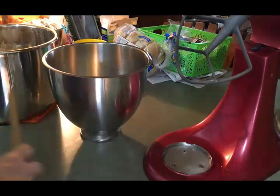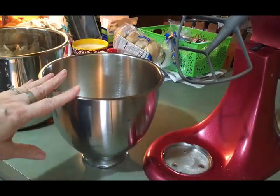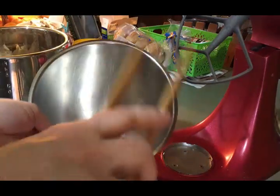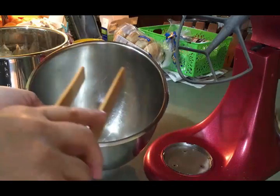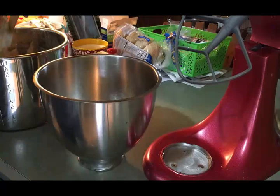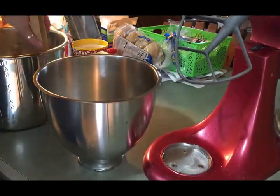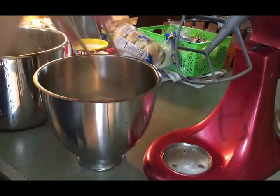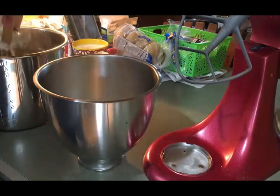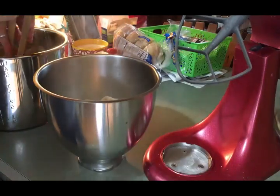All right, so the chicken is all cooked. And I don't remember where I heard, but somewhere I heard, probably on YouTube, where you could take cooked chicken, put it in a bowl, and beat it up with your mixer to make shredded chicken a lot easier. So I'm going to give that a try, not only because I want to get this shredded up quick, I also want it to cool down quick so we can get supper. It's already almost 5 o'clock, so we'll see if the old mixer trick works.